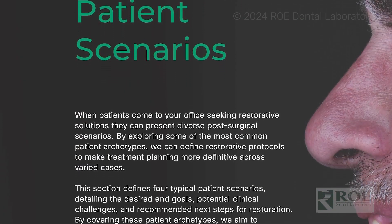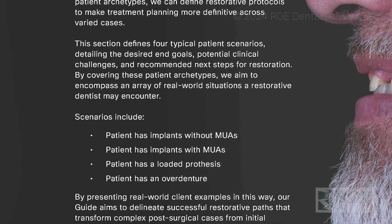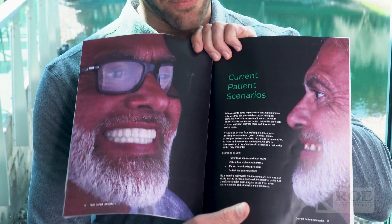It also has the different patient scenarios — as in, how does the patient present when they come into your office. We've put together four patient scenarios in the full arch world. The first is the patient walks in with just implants placed and healing caps on the implants. They could come in with implants and multi-unit abutments already seated with healing caps, or they could walk through your doors with implants and a fixed temporary prosthesis that you need to convert to a prototype. The last scenario is an overdenture that you want to convert to a fixed. There are challenges with all of these and we're going to go through some of those.